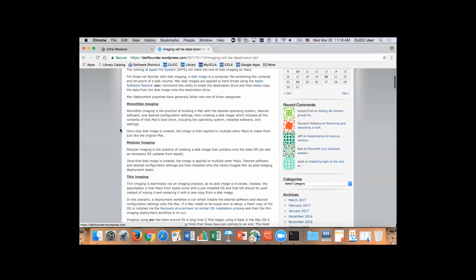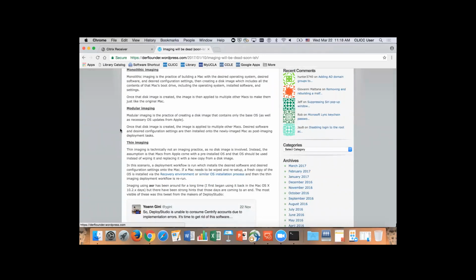Now, I'm not totally educated on this whole thing, but it's looking like imaging will be kind of going away as technology progresses, with this new Apple file system coming down the road. That doesn't really speak to the Windows side of things, but if this is a problem with Apple, then that's already a showstopper for us. We have to have some kind of alternative ready to go. I'm not saying it's going to be soon or even in the medium future, but this is something that's coming down the line.